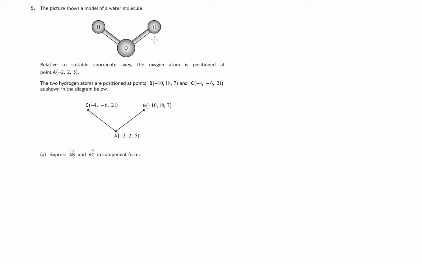Here we have a diagram of a water molecule, three atoms, and here is a diagram showing their positions in space with the three coordinates of each of the points where the atoms are sitting, so points a, b and c.